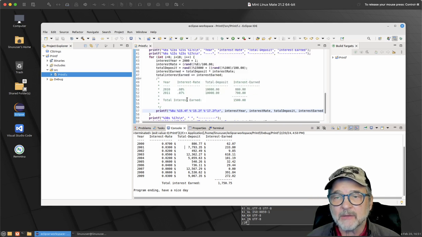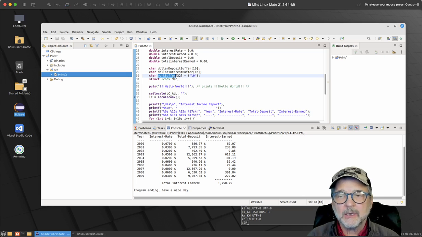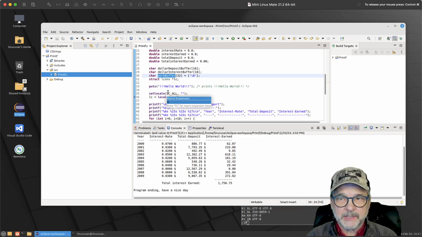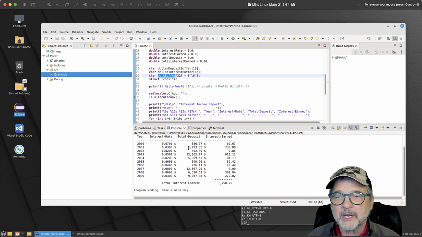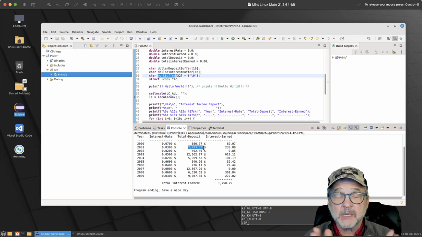Well, let's actually put it in some code. I want to convert this into a string. Instead of just printing the number with commas, I'm going to convert it to a string, which is a number with commas, and then we'll stick the dollar sign in front of it.